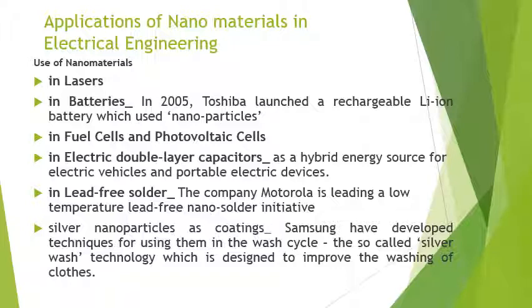In lead-free solder, in this case the company Motorola is leading a low temperature lead-free nano solder initiative. Silver nanoparticles as coatings are also used in Samsung washing machines. Samsung has developed techniques for using them in the wash cycle, the so-called silver wash. That is silver wash technology, which is designed to improve the washing of clothes.